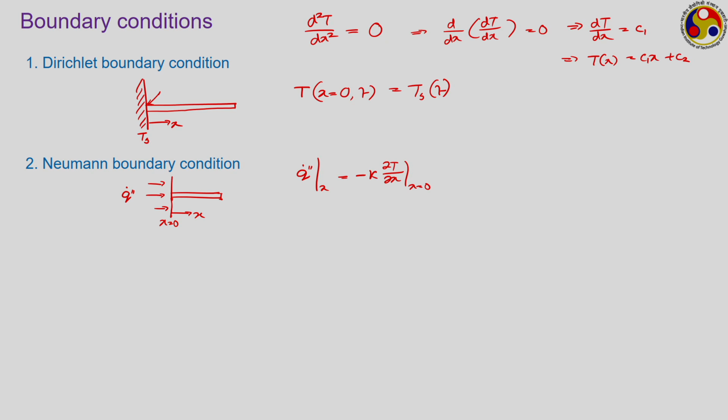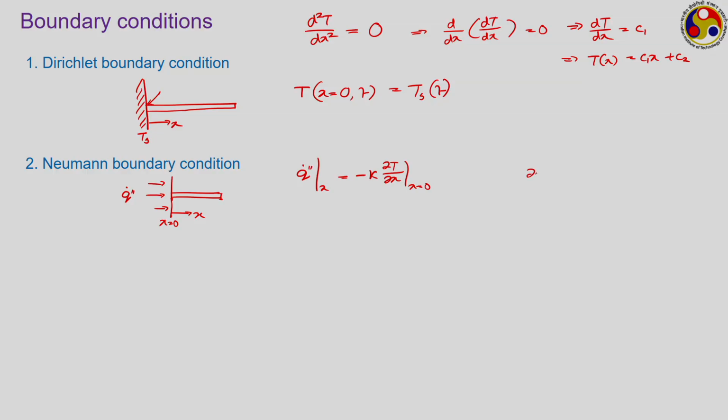It is a very common boundary condition, quite similar to the Dirichlet boundary condition. Quite often you will find problems where you have Dirichlet boundary condition specified at one end and Neumann condition at the other end. A special case we can get is where dou T dou x equal to 0, that is, we are talking about an adiabatic surface through which no heat flux is allowed to pass through. Adiabatic boundary is only a special case of the Neumann boundary condition. And the third one is called the convective or radiative boundary condition.